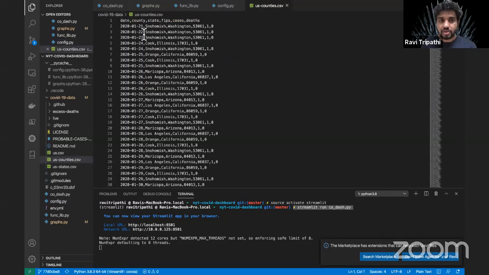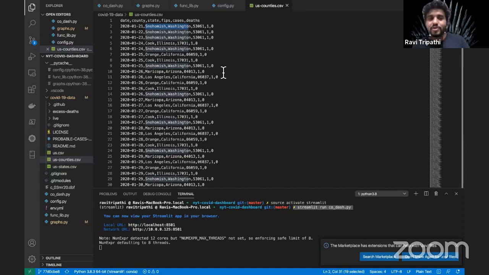Basically, uscounties.csv looks like this. On this date, in this county, Snohomish, Washington State, FIPS is, from whatever reading I have done, a unique identifier for a county. So for this FIPS, there was 1 case and 0 deaths. On the 22nd, again Snohomish, no other county. 23rd, just this. I don't know how much news you guys have followed, but initially, if you will remember, it was Washington State where the COVID outbreak started happening, I guess in a nursing home or something.